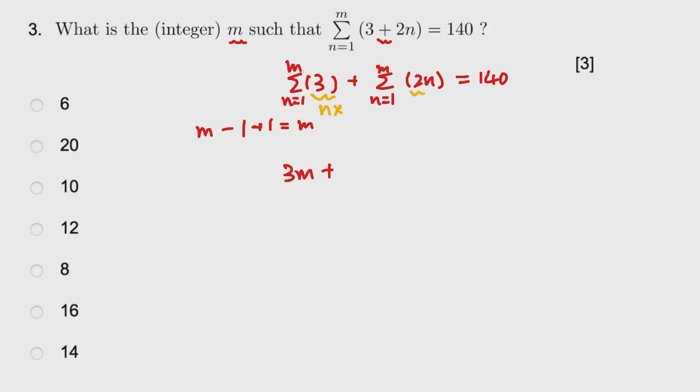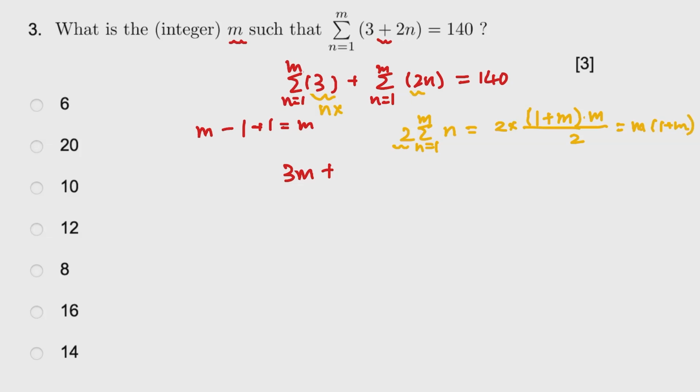The second summation has a factor of 2, so we can put it out. What's left behind is just the summation of n from 1 to m, so we can use the standardized result. That equals the first term 1 plus the last term m, times how many terms there are, which is m, divided by 2. We have a 2 as a factor in the front, so 2 and 2 can be cancelled. This will give m times 1 plus m as the result.